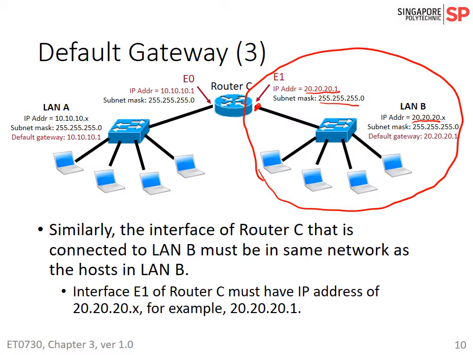So this is one part where students sometimes do not know how to set the default gateway, what kind of IP address to use for the default gateway. So that's why I've been emphasizing this again and again, that the default gateway must be in the same network as the PCs connected to this local area network, this LAN. How do we know it's the same? Again, look at the IP address, look at the subnet mask. This will tell you what kind of IP address you should give to the port of the router.